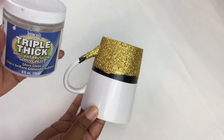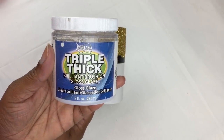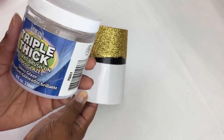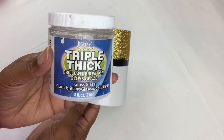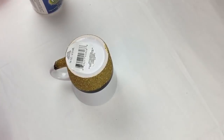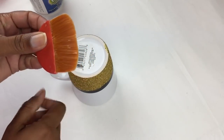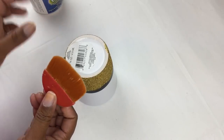After it's been dried for another 2 hours, you're going to take your sealant and apply a thin layer around your mug to seal in the glitter. And I'm using the same brush here, but I just made sure to wash off the Mod Podge before I use the sealant.